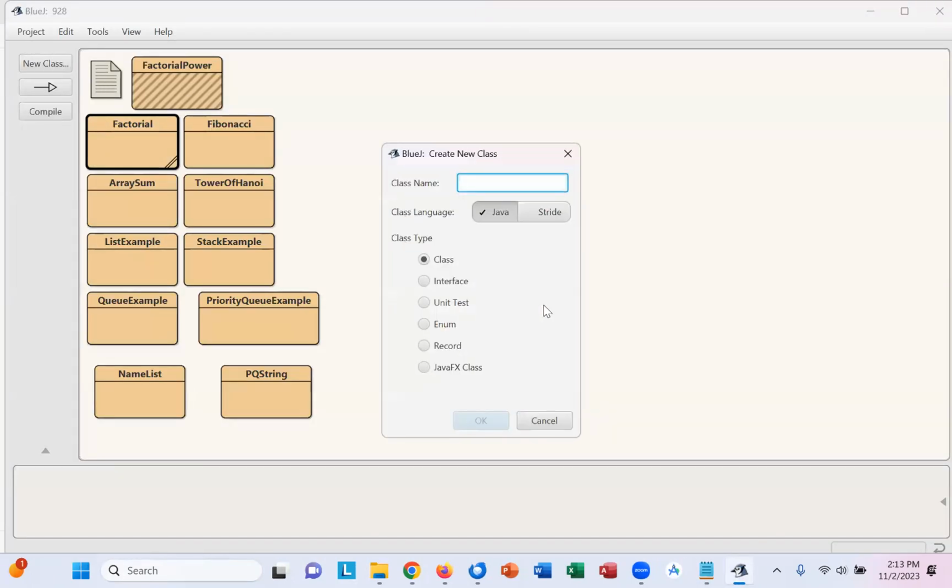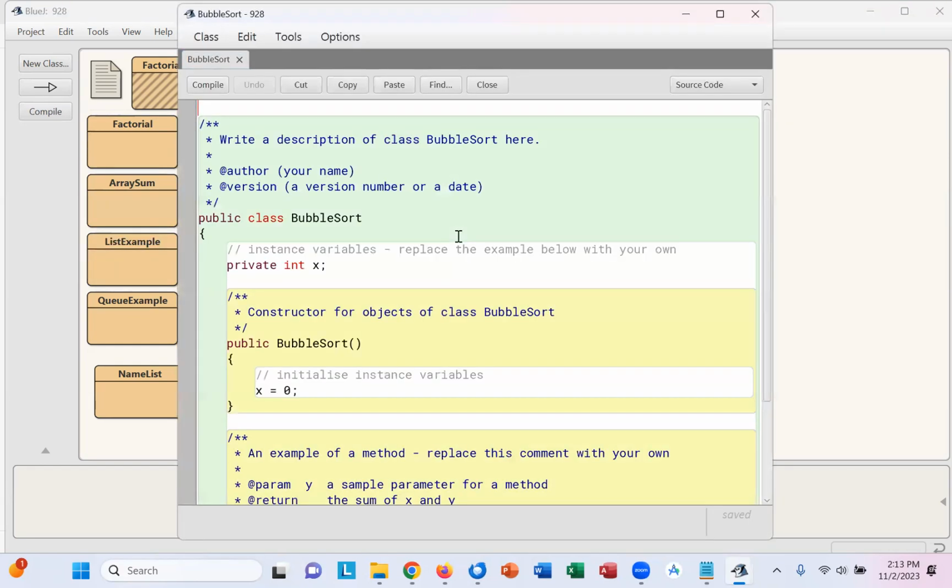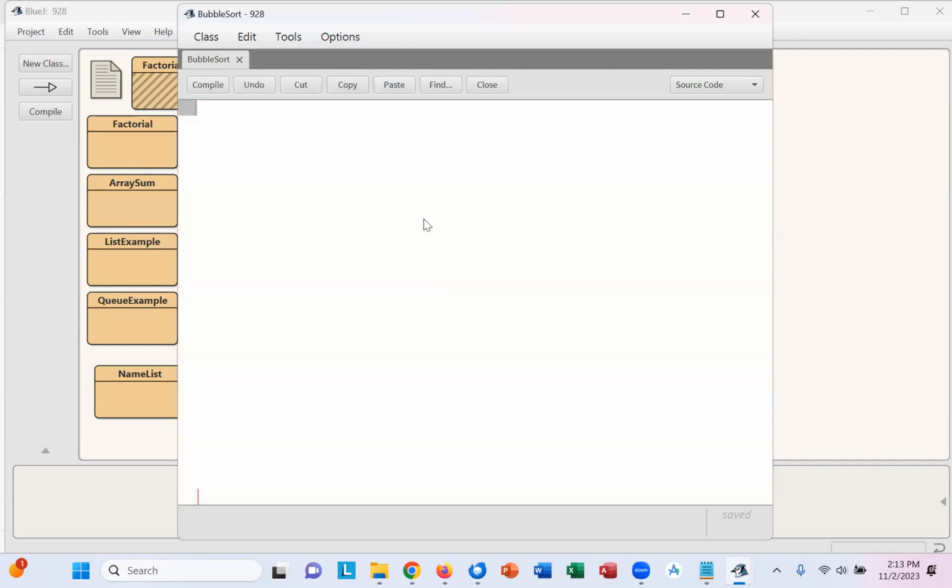So first, I'm going to create a new class called BubbleSort. As you saw with most of these sorts, they're all going to require some kind of for loop in order for them to keep running until all of the numbers are gone through.